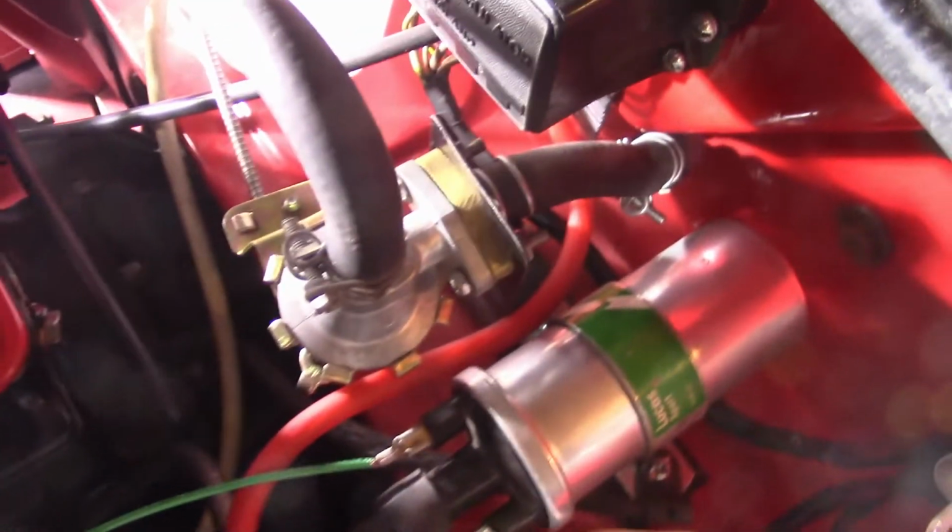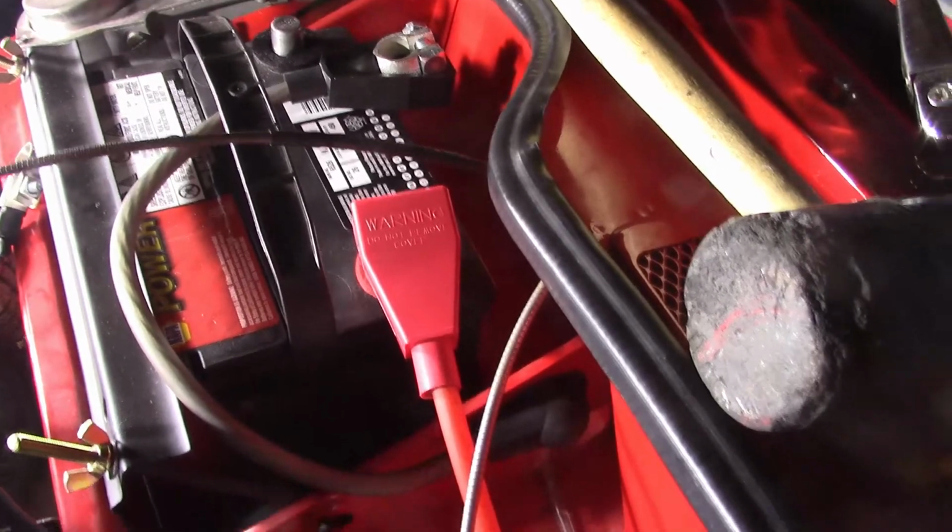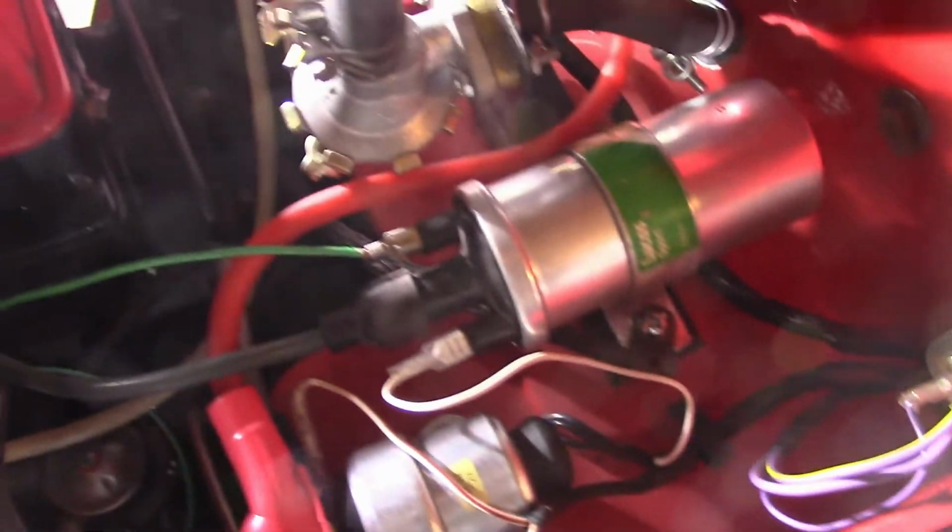All right, positive one is in. Routes back behind against the firewall and over to the positive terminal. So that one's down. Now we'll pull the starter out, and you can't really see down there, but there's a starter down there. And then this braided ground cable will be the last one.